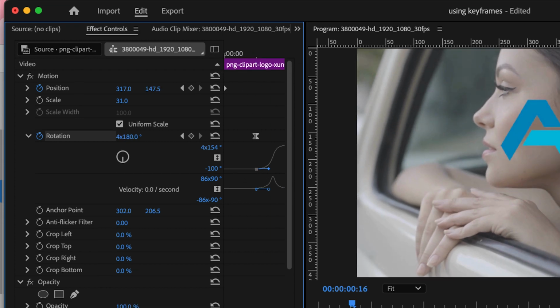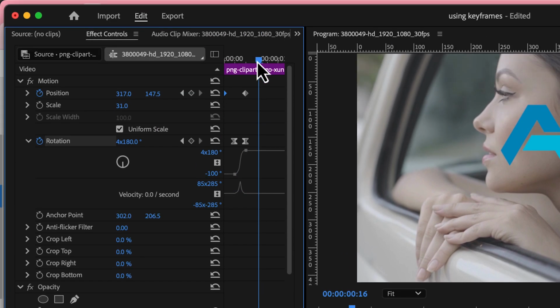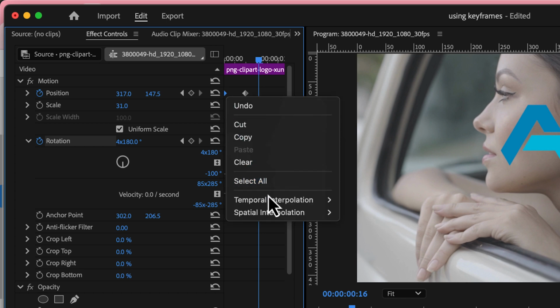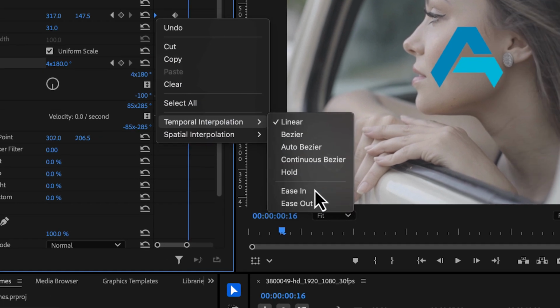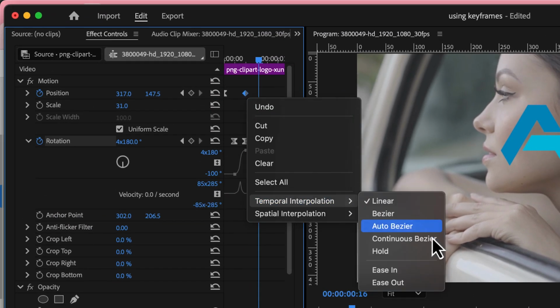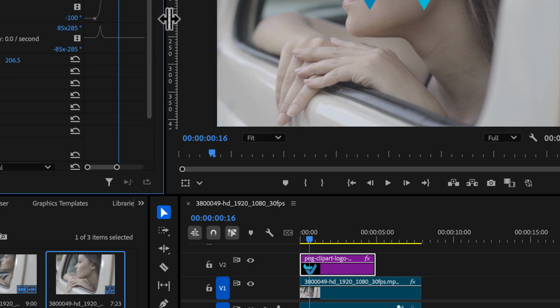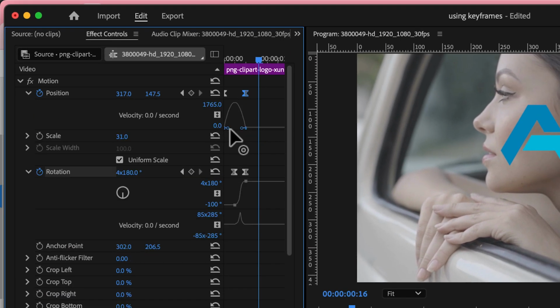I'll also be doing the same thing for the positions. When I go to the positions, you can see how I adjust them separately. I'll be clicking on temporal interpolation and choosing ease out. And for this one, I'll be choosing temporal interpolation, ease in. When I click on the drop down icon as well, you can also see the same thing pops up.